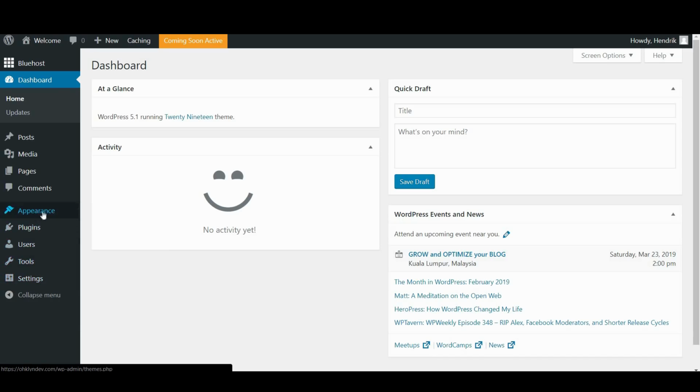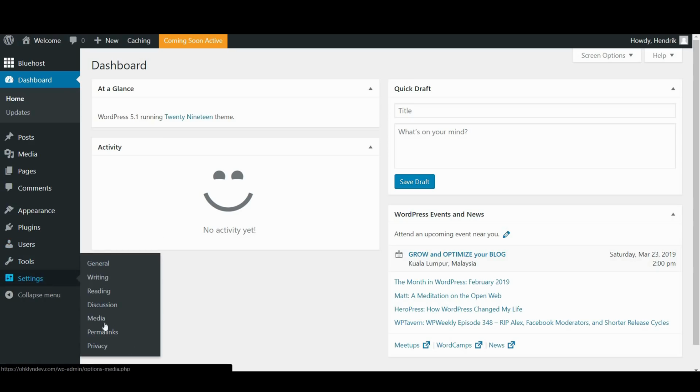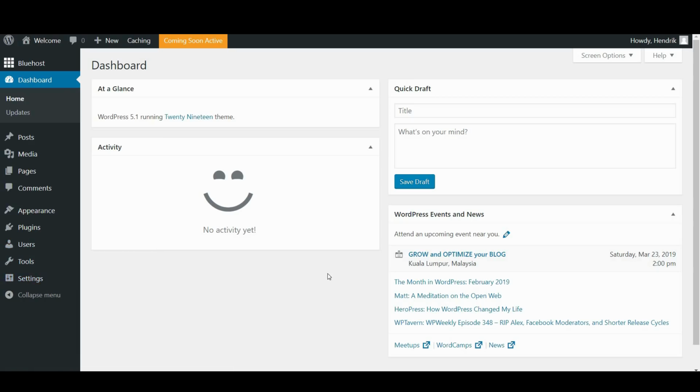Under appearance, you can change the theme of your site or access the customizer. Here, you can manage plugins, users, which we've covered, and general settings, some which we'll cover in a bit. Some plugins and themes will also add extra entries to the menu, which you'll see later when we add the Divi plugin. The main dashboard areas where you will be doing most of your work and will look different depending on which page you're on.